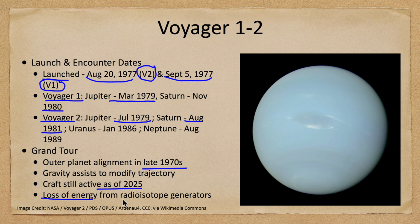So they use what are called radioisotope generators that produce electricity through the decay of radioactive elements. However, since they have a specific half-life, they slowly will deteriorate and can no longer produce enough energy to keep all of the equipment functioning, just a minimal amount right now, to be able to communicate and send what findings they are able to get from now outside the influence of the sun, as they've passed past the edge of the solar system and the sun's influence into interstellar space.